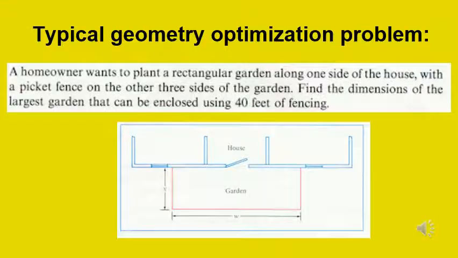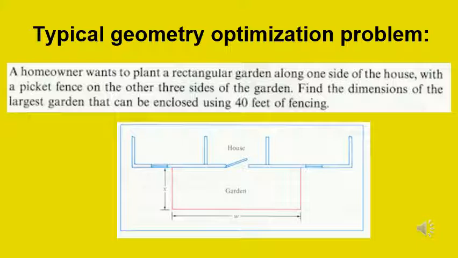First of all, I'll show you two typical geometry optimization problems. Then we're going to go through the steps that you use to solve them, and then we're going to go back and solve those two problems. You'll be doing a worksheet that has a bunch of optimization problems on it. If this were a normal year, what you would probably do after that is you would be making up some problems of your own, kind of like you did back in trig class, and sharing those with each other. Unfortunately, that probably won't happen this year, so you don't get to be quite as creative as you would otherwise, but you will get to solve some problems.